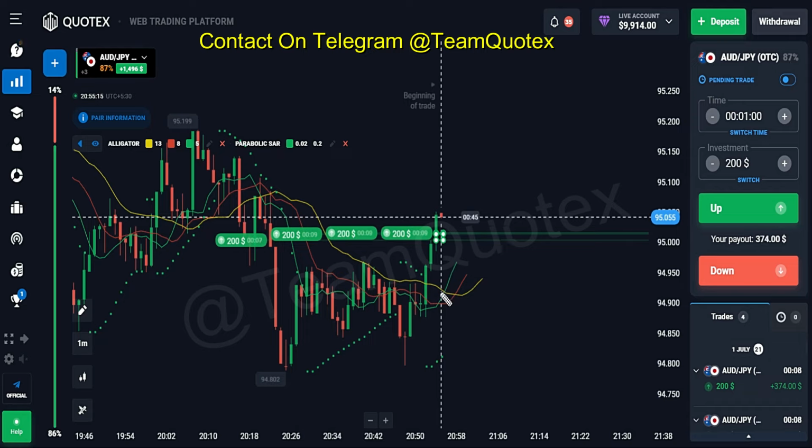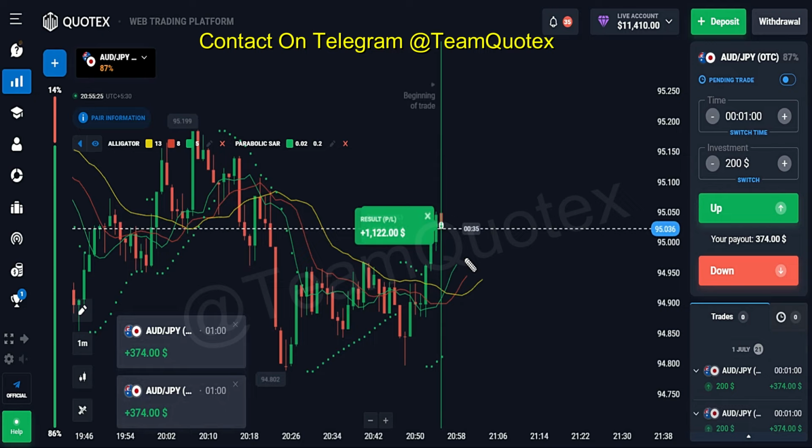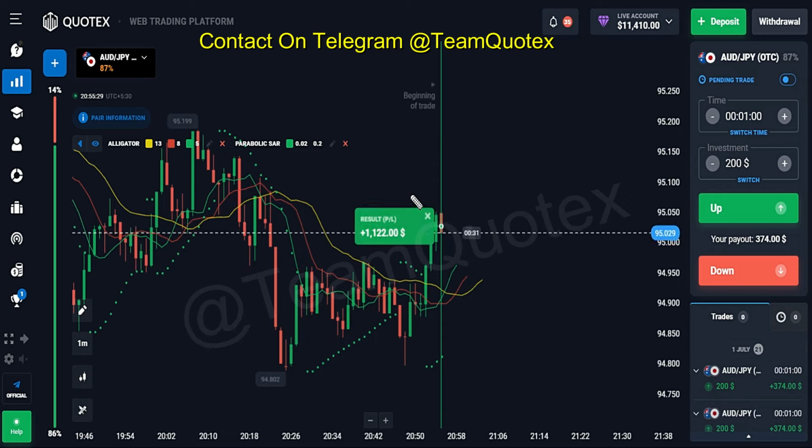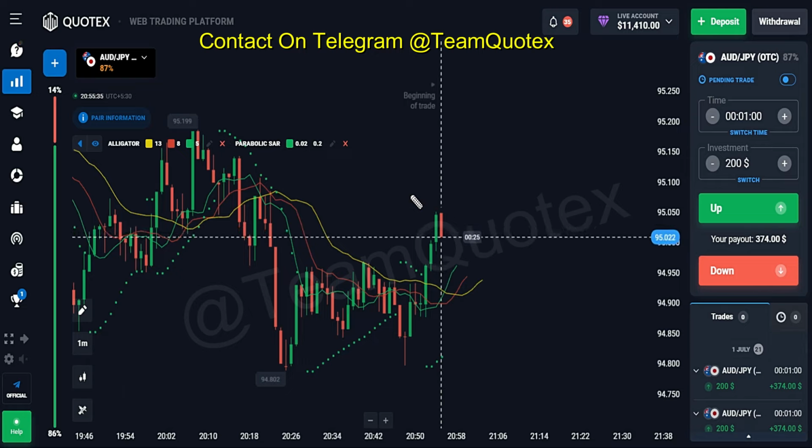All right, so we are getting an up direction trade, and we are getting an up direction trend confirmation, and that's why I took 1 2 3 4 5 trades in up direction, and all trades are won. All right, so guys, by using this concept, you can trade like this, you can make profit like this, you can increase your winning ratio like this. All right, so alligator strategy is quite easy, quite simple, you can use it.